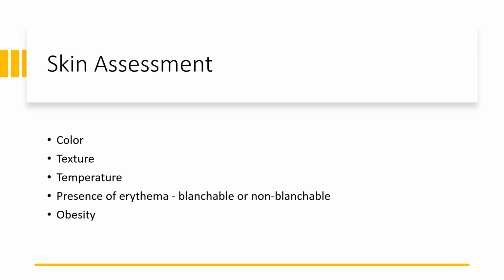Erythema is a redness of the skin that is due to the dilation of blood vessels. Erythema is classified as blanchable or non-blanchable. Blanchable erythema is a redness of the skin that temporarily becomes white or pale when pressure is applied. The area will return to red when the pressure is released.